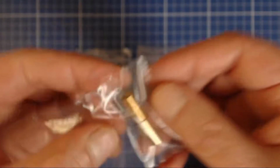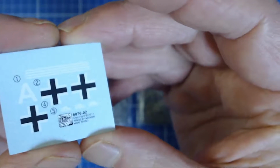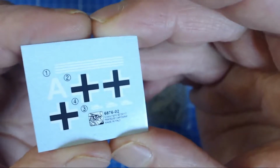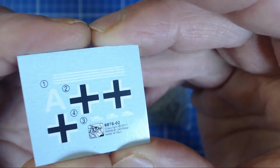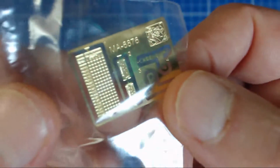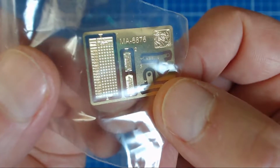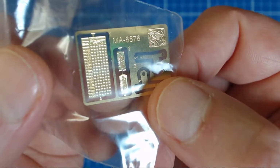Next one here, that's your brass equilibrator covers. Nothing to write home about, but it's a nice little addition. We get a little wee decal sheet with 3 Balkenkreuzes, some unit markings, and I guess a vehicle identifier and your gun markings. We've got a little PE set, so I wondered what that part on the left was, and it gets attached to the gun, and it looks like maybe it's a chart, maybe like a blackboard chart, and maybe once the gunner gets his coordinates, they write it in there.